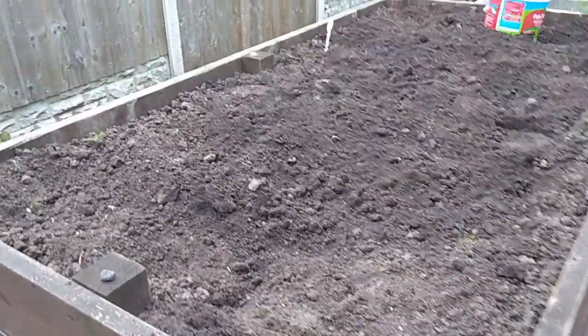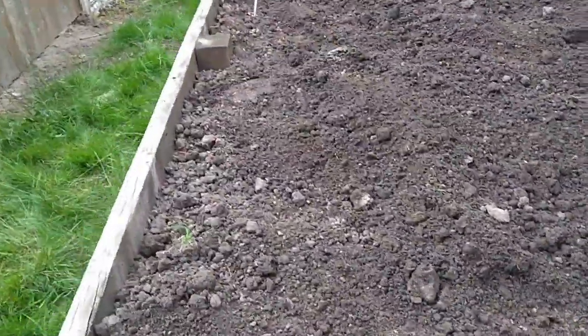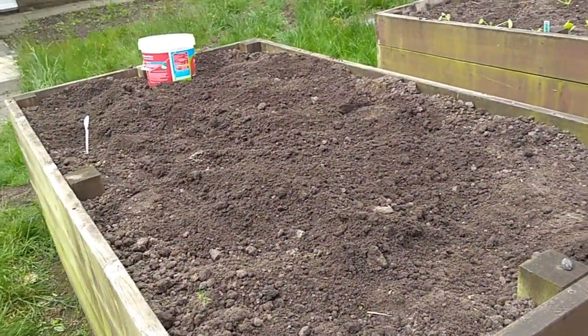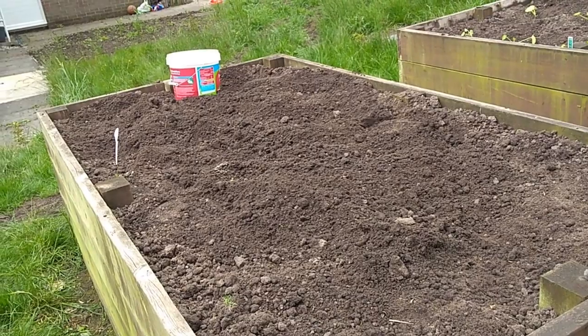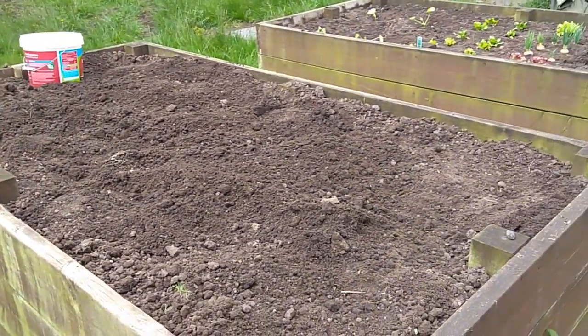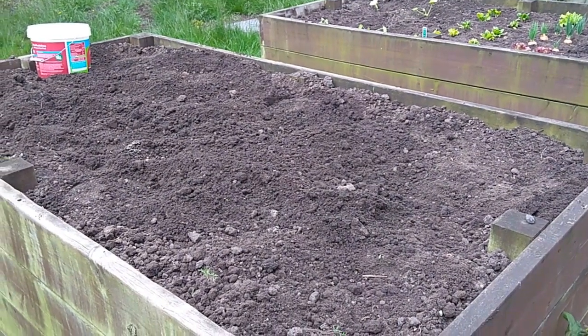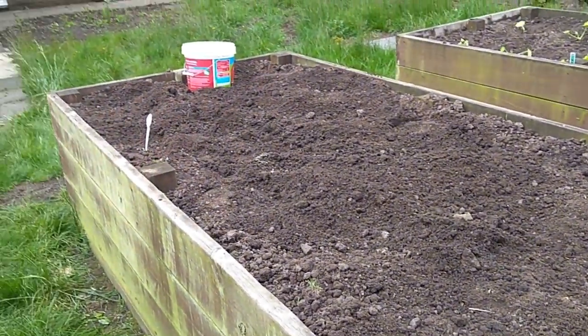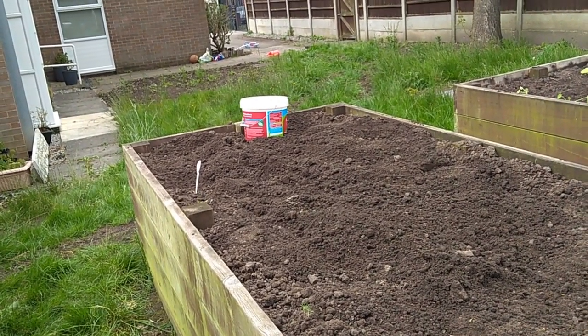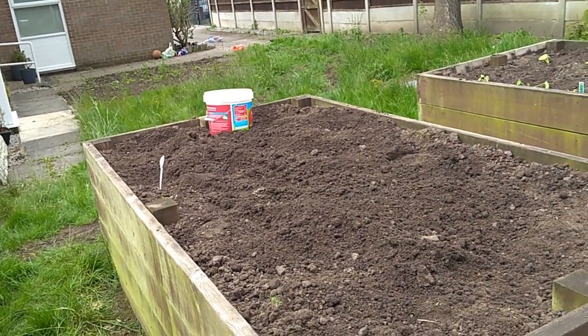Earlies, second earlies, and a couple of mains, 2 or 3 main crops in there. So we'll have it as a mixed bag, as a surprise for the kids. As they die off and the stems fall, that's when you dig them out, so the kids can dig them out, see what they've got. Is it a red potato? Is it a little one? Is it a big one? Whatever you want to go at. But they've all gone in at the same time, so they should get a succession of potatoes that they can be pulling out of there.